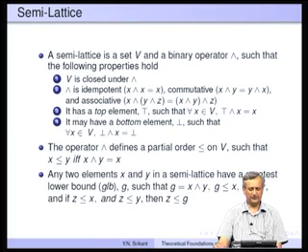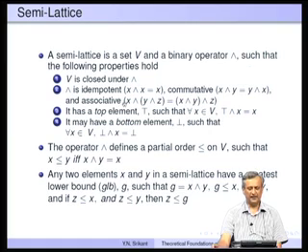So, the set V is closed under the meet operation. In other words, whenever we say V1 meet V2, we get an element V3. So, if V1 and V2 are in V, then V3 must also be in V. This is a well known closure property, and it must be satisfied for the set V and the binary operator meet.